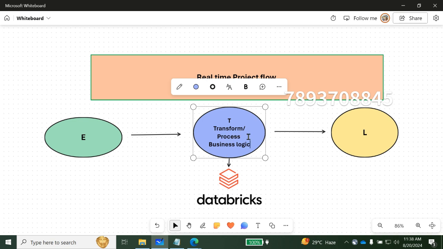After processing, we will load into the destination. It is called sink. It may be Amazon S3, SQL, Azure SQL Server, or Oracle, or Data Lake Gen 2, or Delta Lake, whatever it is. Finally, we will load into the destination. It is called sink. Now we will see common operations one by one.